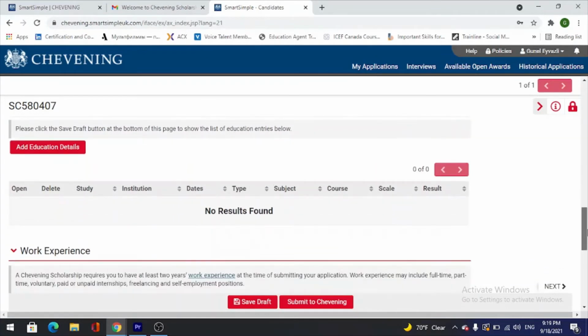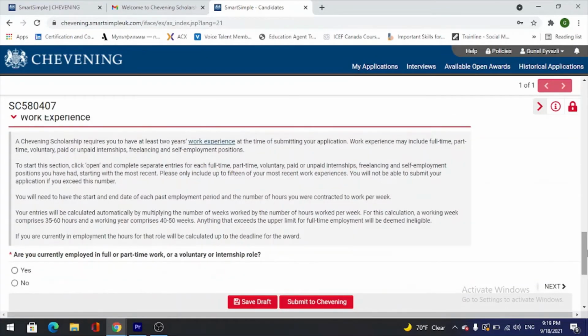After education, you have to answer about work experience. As I mentioned before, you should have at least 2 years of work experience at the time of submitting your application, which may include full-time, part-time, volunteer, internship, and even freelancing. You enter your work experience, and the system will itself calculate the number of hours you worked overall.